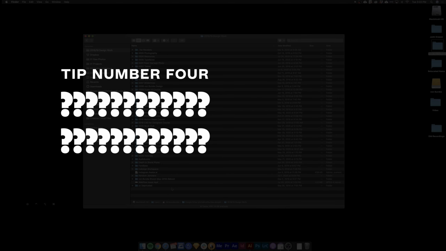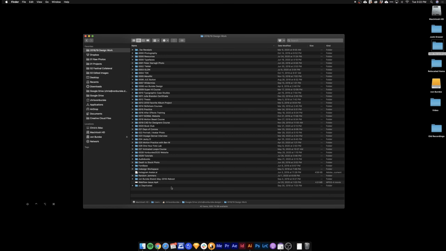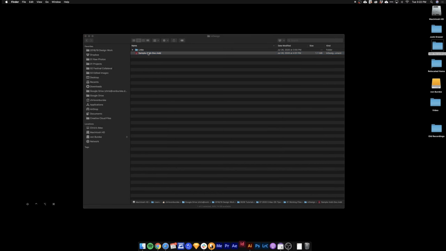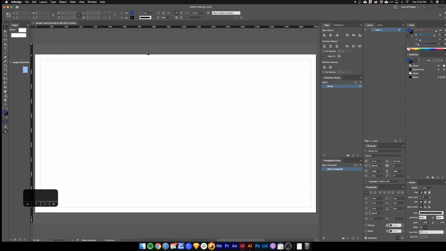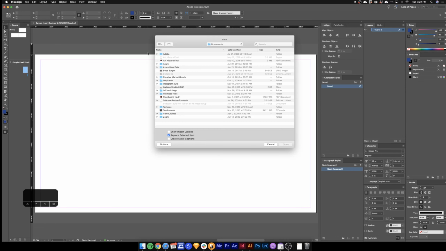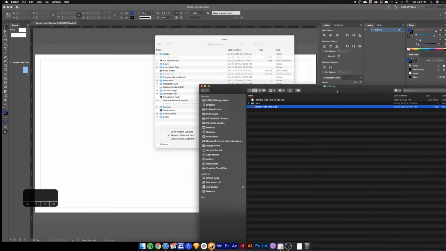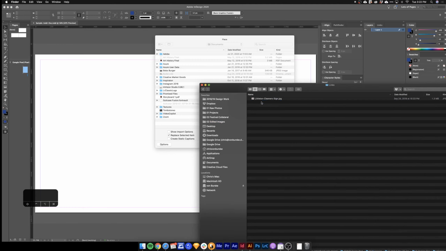Tip number 4 is, well, I don't even really know what to call it, but let's just say it's going to save you a ton of time. I'm going to navigate to an InDesign file that I have created. As you can see, it's a lot of clicks to get this thing open. Now that it's open, I want to place a linked file in here. To do that, I'll hit Command D. And then, oh no, it's just some random folder here. So I'd have to dig back through all those folders, but instead, just launch Finder because it still remembers where we were. And then I'll go into my links.